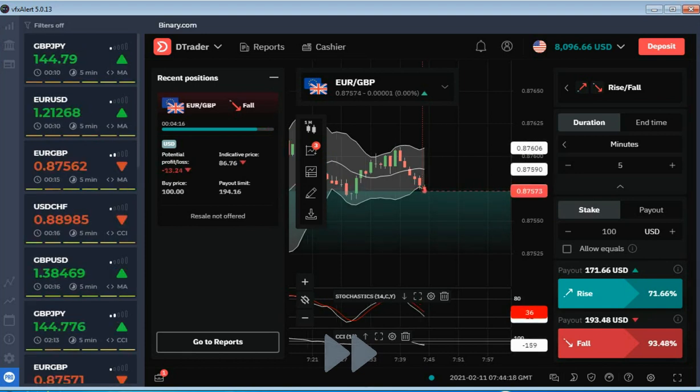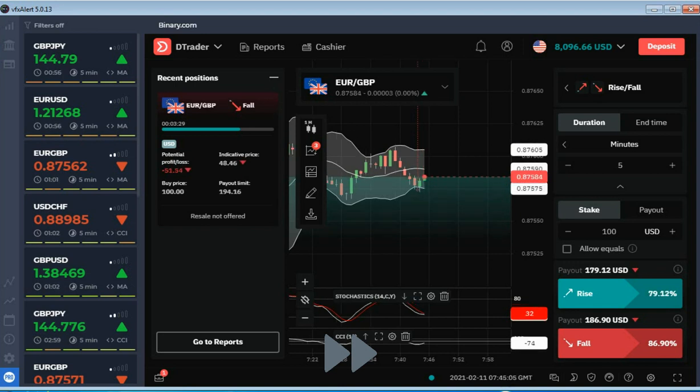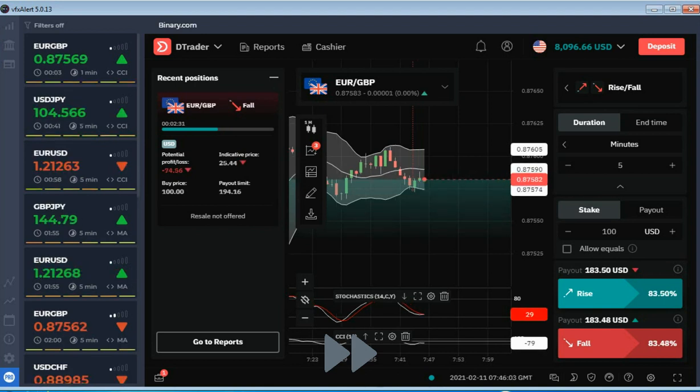The narrower the Bollinger Band's price channel, the higher the likelihood of strong movement after flat completion. The opposite situation is necessary for trading on the edge of borders. The corridor must be at least 30 to 40 points, otherwise the options will be unprofitable, even if free binary signals show the right direction.